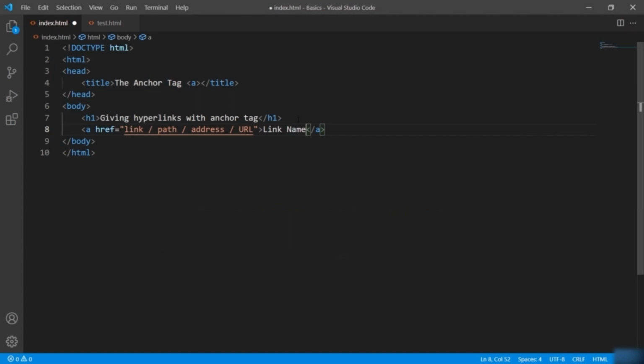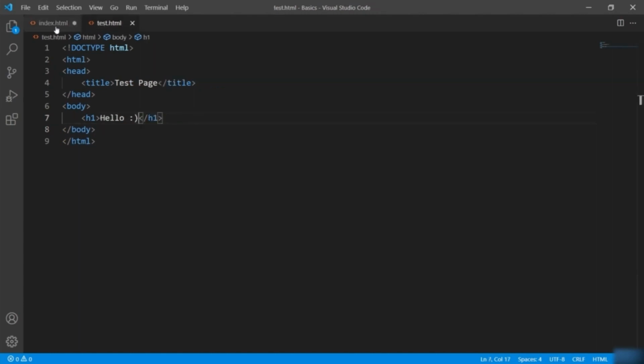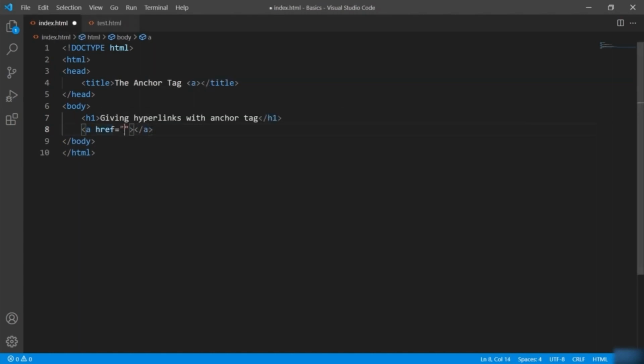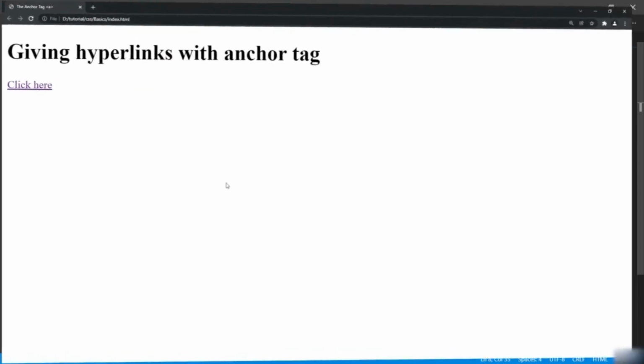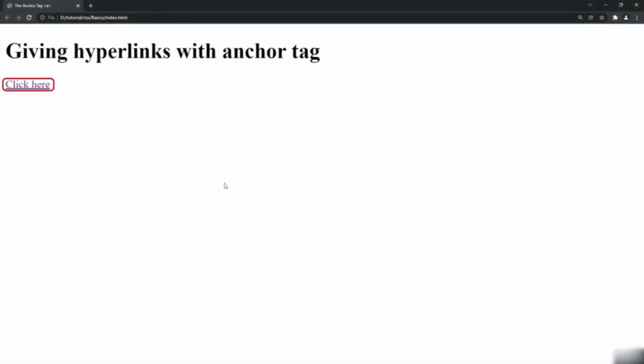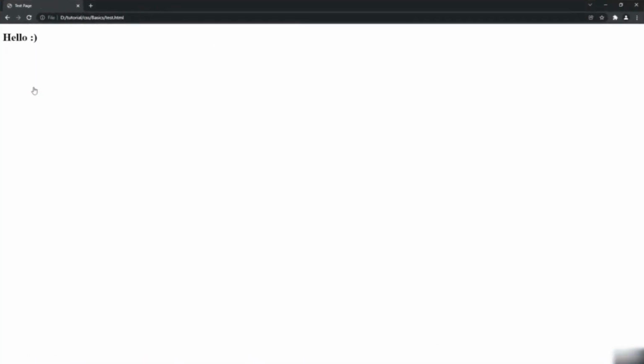Let's see an example. I will give the anchor tag here, and in the href I will give a link of an HTML page which contains the message. So this is the file. Back to index.html. We'll give the file name here in the href. Let me give the link name as well. Alright, that's it. This is how you can define a link. Let's check the browser. You can see the link is being displayed. Now if I click it, you can see it redirects to the message page.